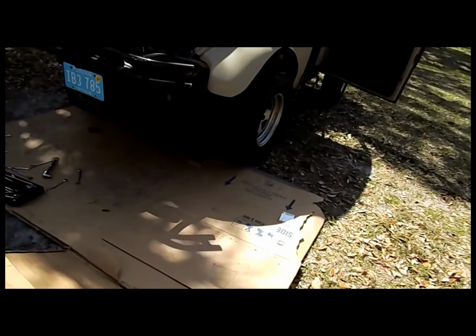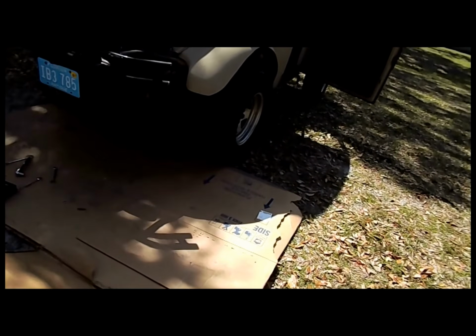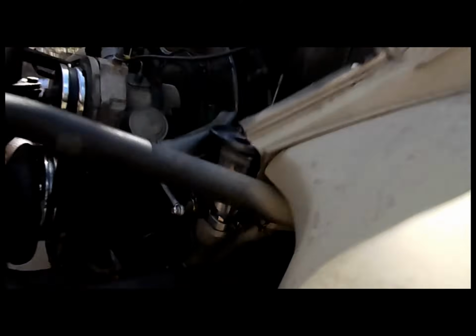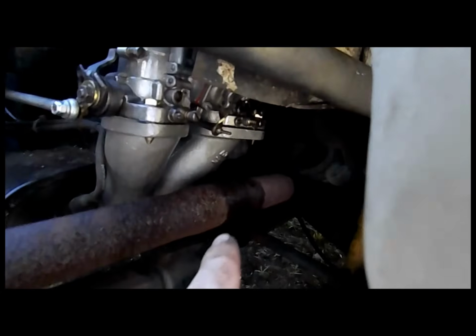Oh yeah. One barrel's full. Go ahead. Whoa, fuel coming out everywhere. Remember that carburetor that we said, the fuel fitting? That's what it looks like. Yep. You got gas dripping, dude.